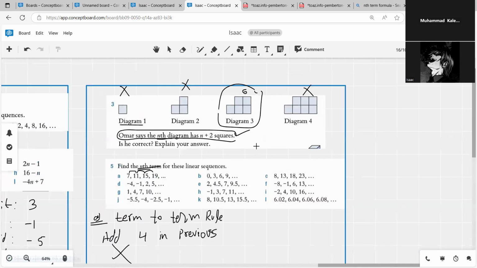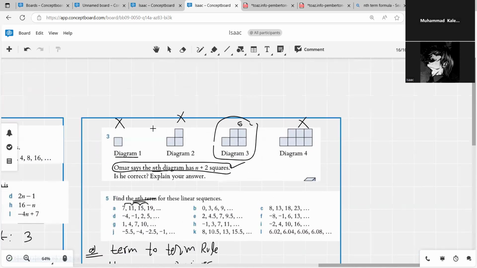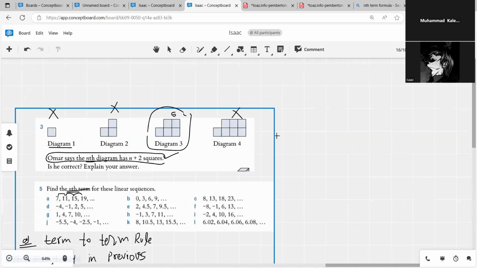Now let's go back to question number 3. In question number 3, what were the terms? The terms were 1, 3, 5. From where am I writing these terms? How many squares are there in the first diagram? 1. How many squares are there in the second diagram? Because we have to write the expression in number of squares. In the third diagram, we have 5 squares. At third place, we have 5. At second place, we have 3. At first place, we have 1. At fourth place, what do we have? 7.